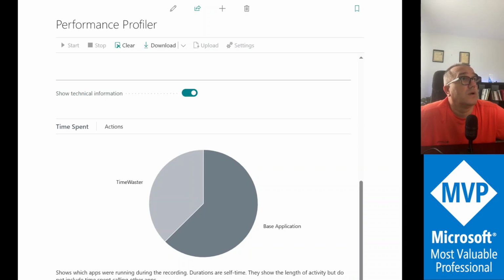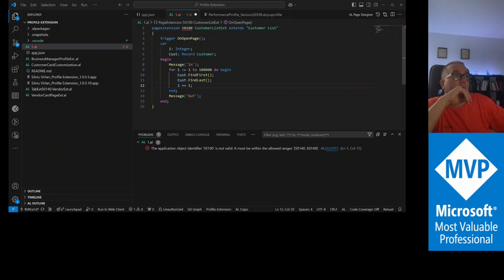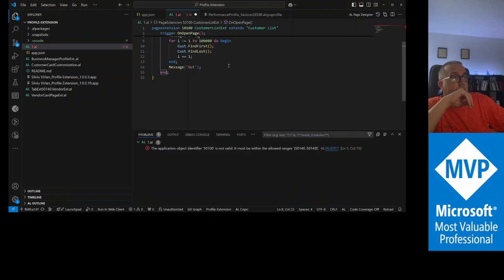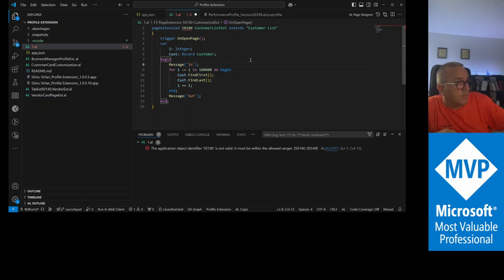Now let's go show you the code. So the code that's wasting time is in a page extension for the customer list page.